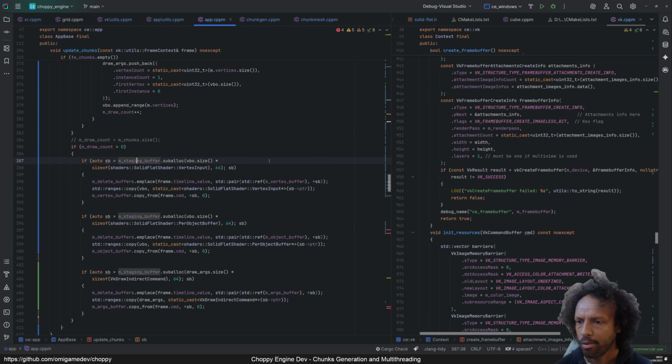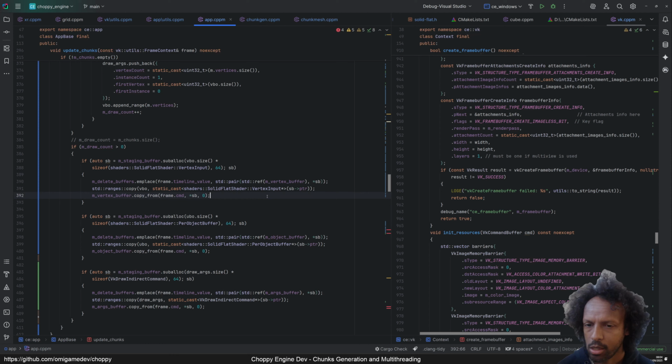But I've also noticed there is a bit of a problem here because the vertex buffer offset is always 0, which isn't ideal as we want to flip on different frames.